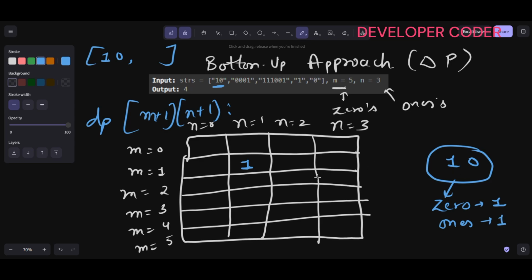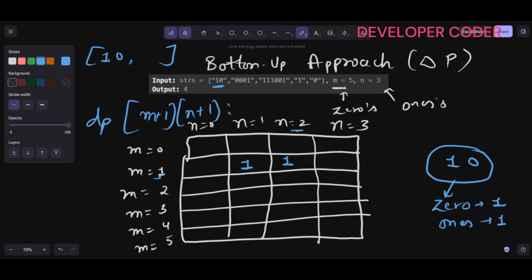If you are picking this, then m is equal to 1 and n is equal to 1 is possible. Same way 1 and 2 is also possible. 1 and 2 simply means at most, it doesn't mean exactly 2.